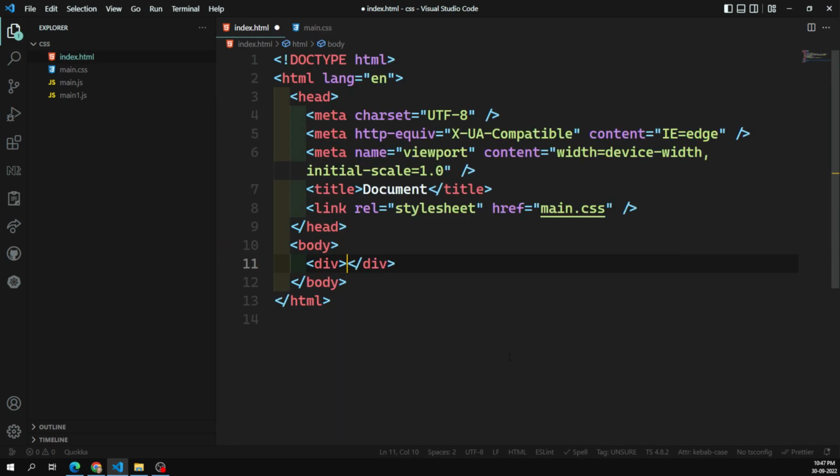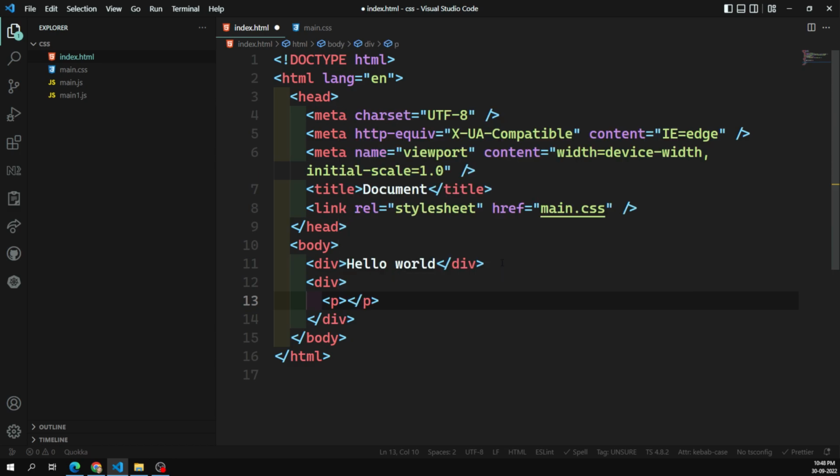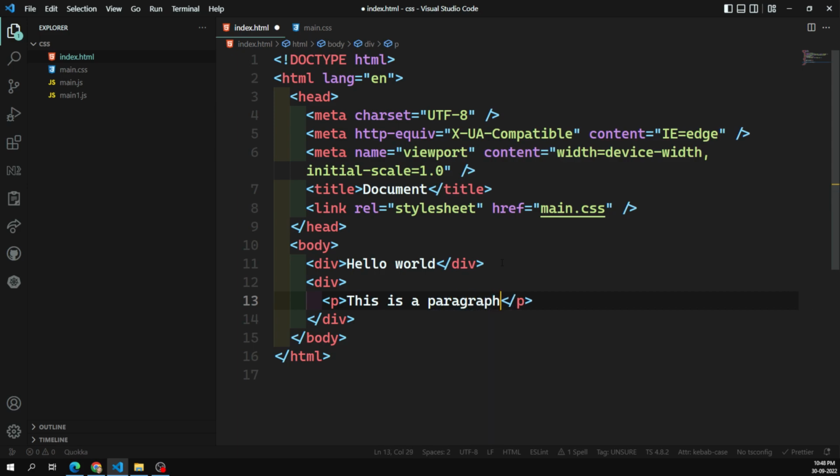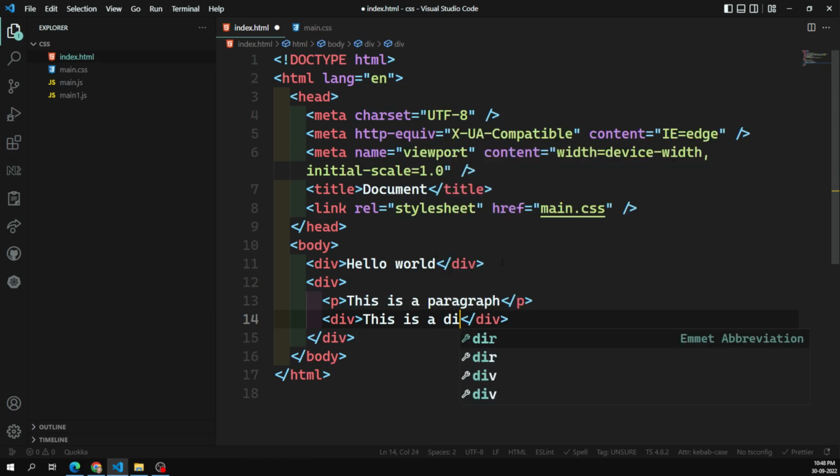Here I have a div element, Hello World, and another div element. Inside this div element I have a paragraph, This is a paragraph. Inside this one I will have another div, This is a div element. So this is the HTML I will be having.